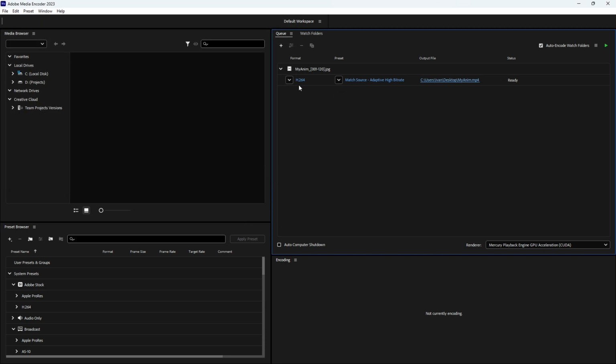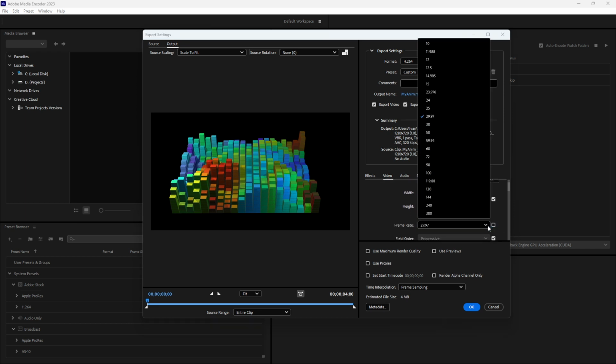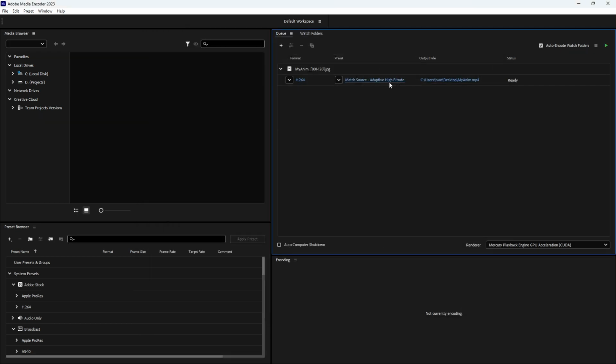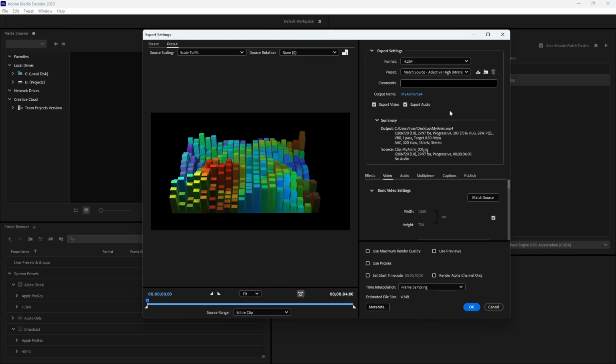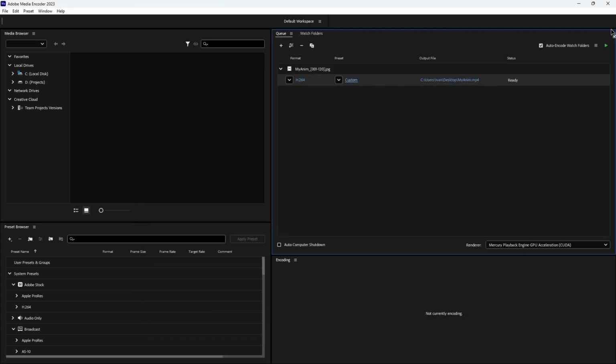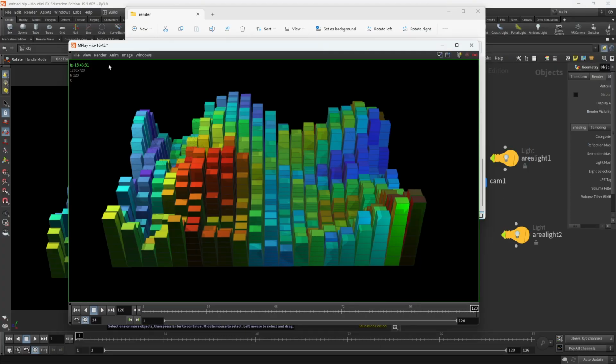That's fine. What I like doing is, sometimes it's automatically changing it to 30 frames per second. So see guys, it's 29.97. I'm actually animating at 24, so I'll just change that to 24. Again, what I did was I just clicked on this button here, this match source, and then changed that frame rate to 24. And that's it. Hit OK, and then hit play. So it just puts it in the queue. What happens is now it's an MP4 file.